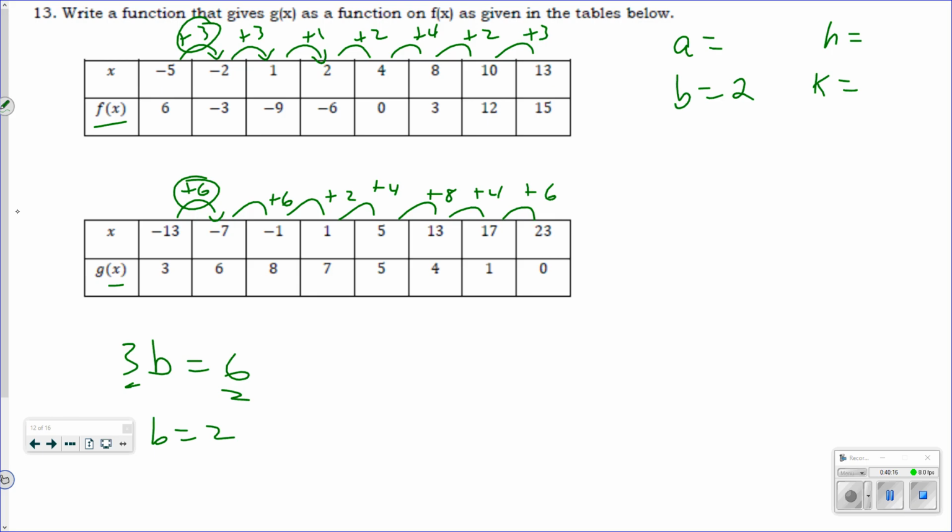Next, I'm going to look at my a's. You always want to do your multiplicative stuff first, or really do your a's and b's. That's going to tell you the distance. So that's minus 9, minus 6. That's plus 3, plus 6. That's plenty. You can keep going if you want to. We can stop there. 3, 6, plus 3, plus 2, minus 1, minus 2. Same thing, pick whichever 2 you want. Let's go with negative 6 and 2.